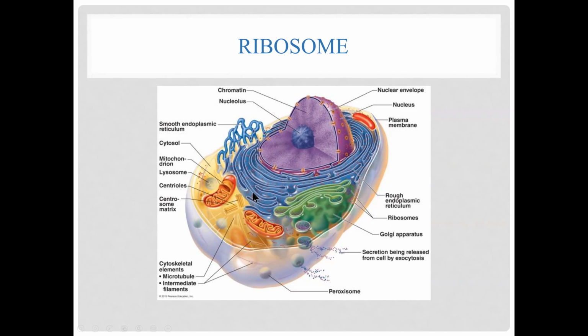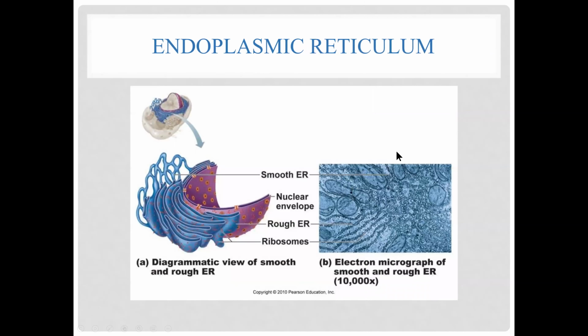We're going to look at a picture of it in a minute. This right here is smooth endoplasmic reticulum. The difference between rough ER and smooth ER is that rough ER has ribosomes attached to it. So I say that rough ER has factory workers, and smooth ER doesn't have any factory workers. It's all robotics, okay? So if the ribosomes are attached to the endoplasmic reticulum, it's called rough, and if there are no ribosomes attached, it's called smooth, okay?